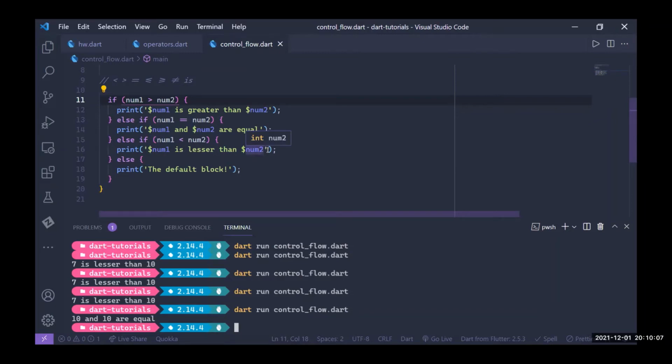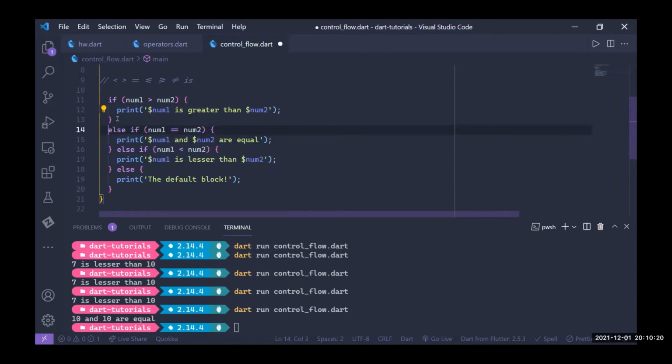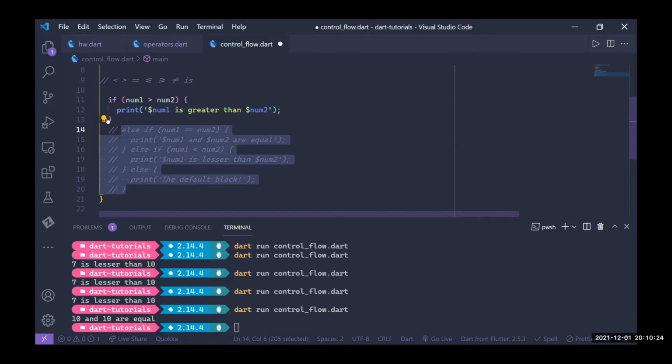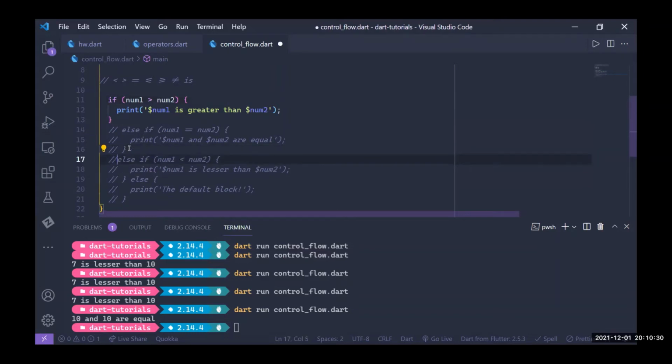Okay, let's move on. It might be informational, or you might have an error here. Let me take this away first. You can see this is one block here, this is another block here. Maybe it's here that you made a mistake.